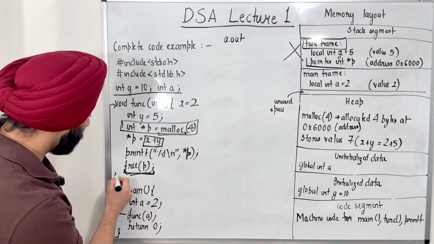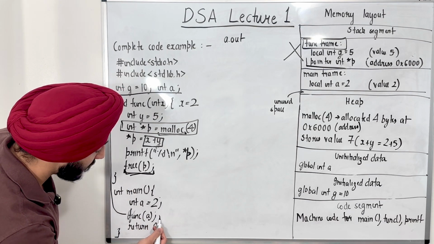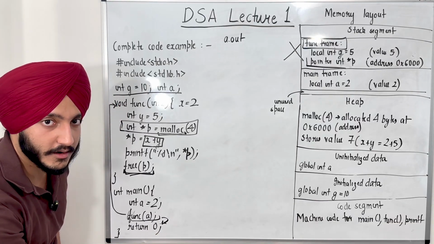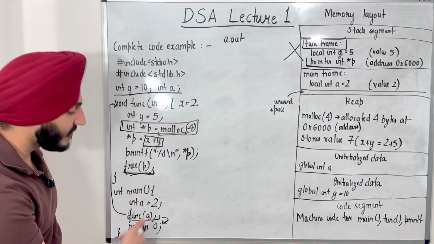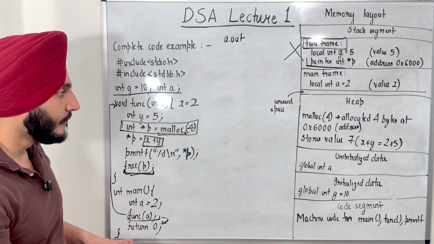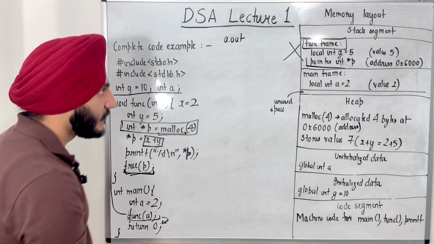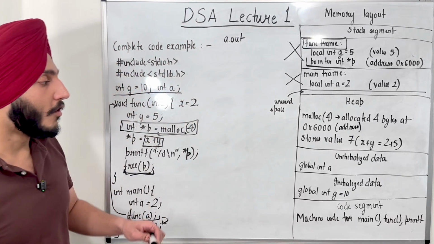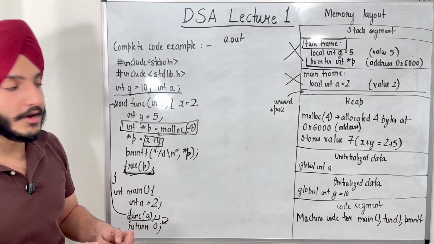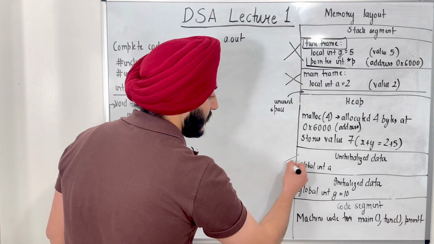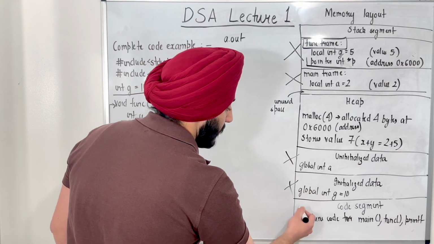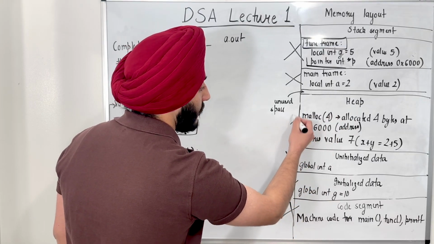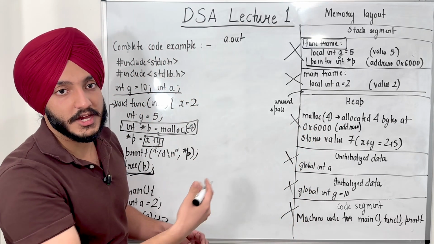Now, once we exit this, that means this entire line has been executed, and we come back to the return 0 line, right? Return 0 meaning return the value 0. It's kind of like a function. And when this executes, the stack frame for the main will also be removed, and the entire thing will be torn down, right? So the global uninitialized variables will be removed. Machine code will be removed from the memory, and we already removed the memory from the heap when we ran the free command, right?